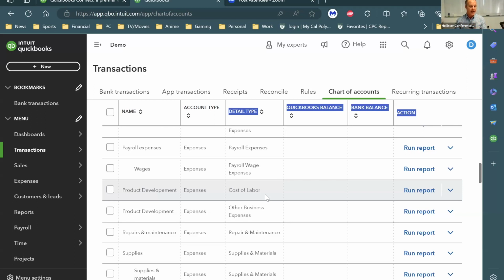So the question at hand with the chart of accounts a lot of the time is really about how much granular detail you want to have within the chart of accounts to dig down. I tend to say start at a higher level first, and as the need comes up, you can start to dig further and further down.